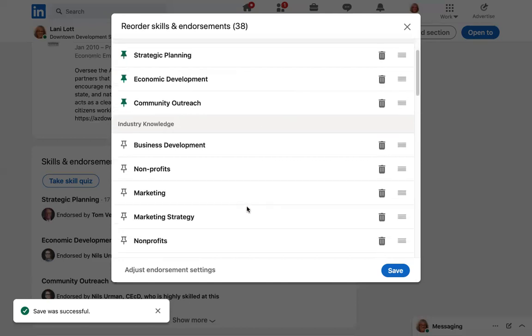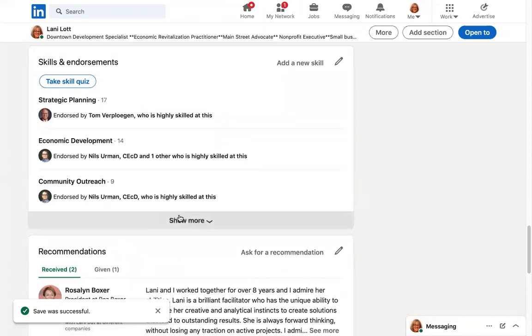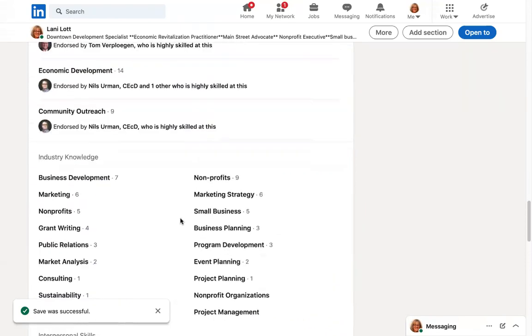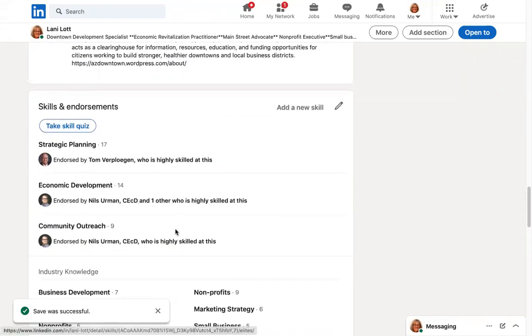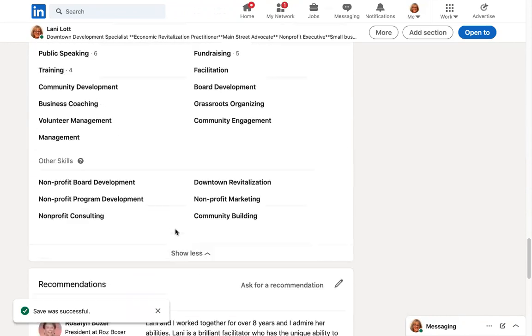All of the rest of those, people can see that I have them, and then they can endorse them if they want to. They'll come on and they'll just endorse it. That's what one of your connections will do. They will endorse your skills. Your top 3 skills get endorsed; the rest of the skills don't.